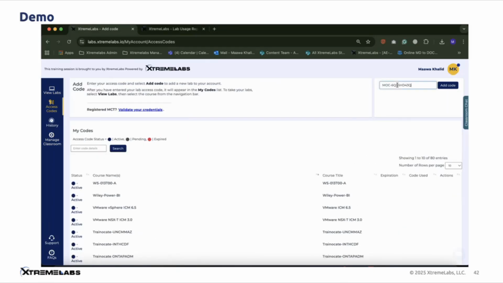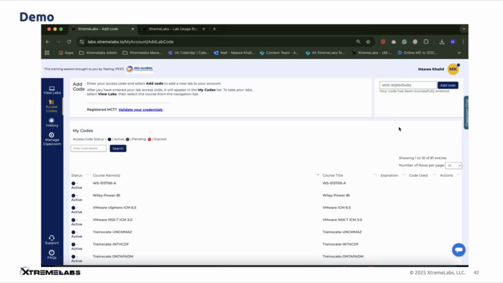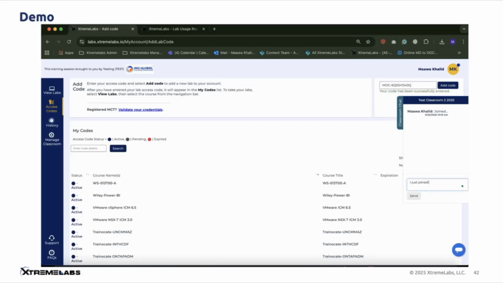So once I redeem my code, I will become a part of the same classroom, and I'll be able to see the classroom chat. So I just joined the classroom as instructor.